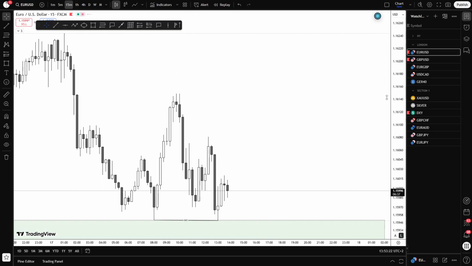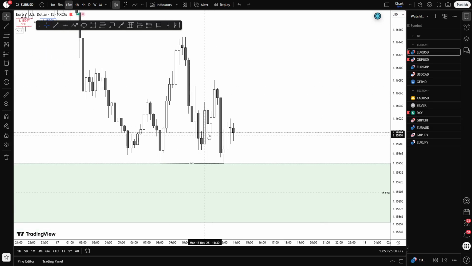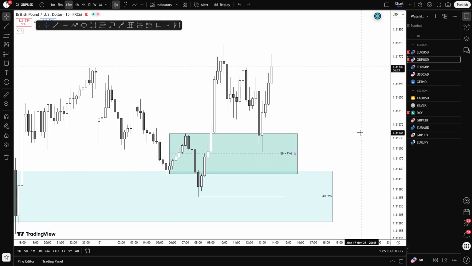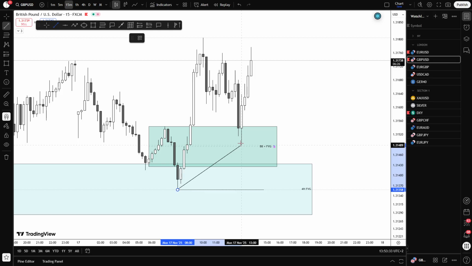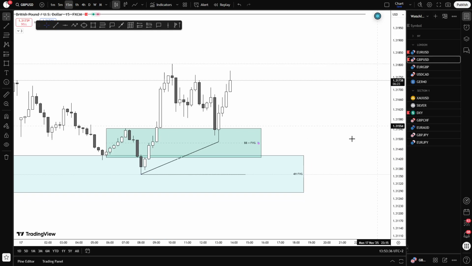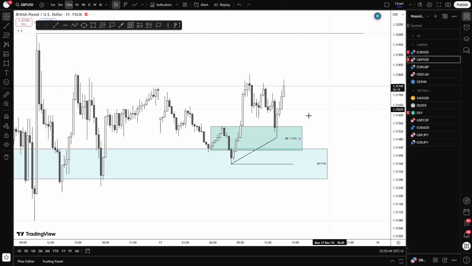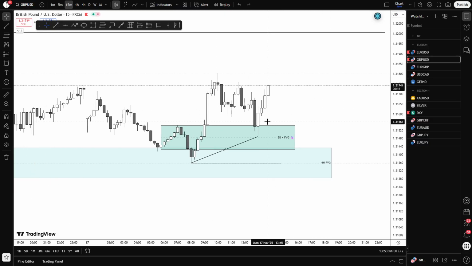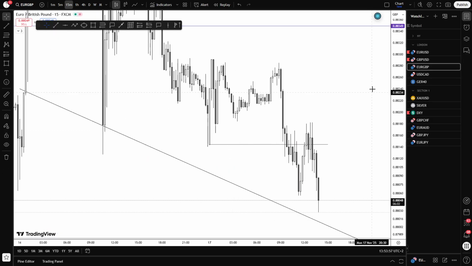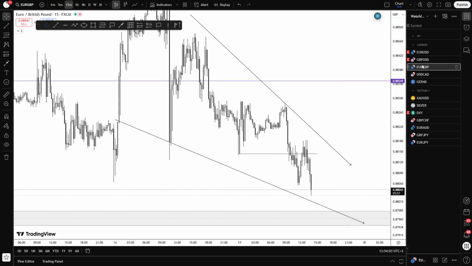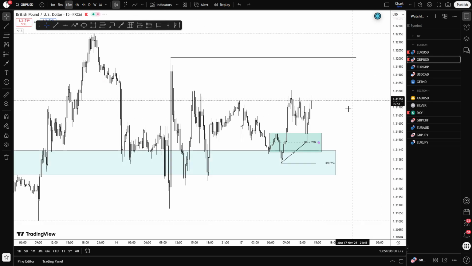And what do we see on Euro USD? It retraces to this low and it sweeps this low right here. We sweep that low on Euro US dollar, but we don't sweep it on the Great British Pound. What that creates is a divergence or an SMT. And what that means is that Euro US dollar has already collected this liquidity and price is already starting to move up. So that is a great indication that we're looking for buys. If you also go to Euro Great British Pound, you can see how bearish this market is, just straight going down. What does this mean? It means the euro is weaker and the Great British Pound is stronger. This gives me an even better consensus to buy.